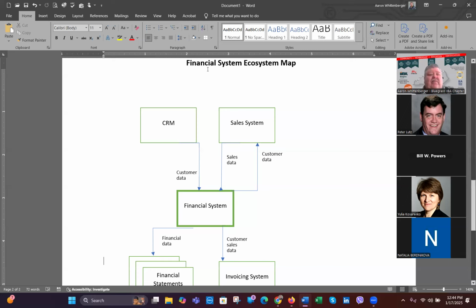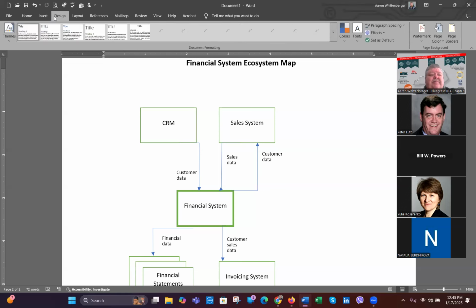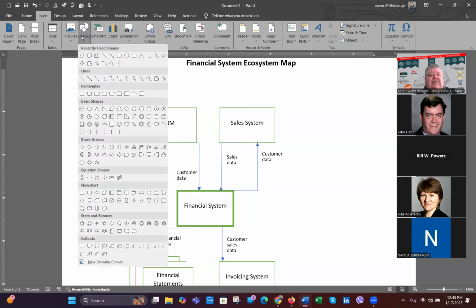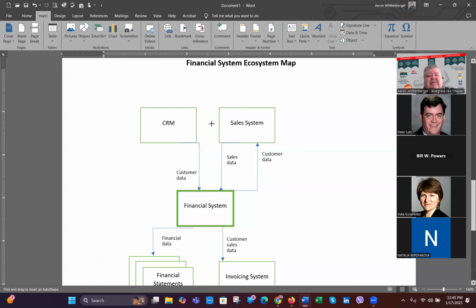As I was saying before, you can show when data goes between external systems.